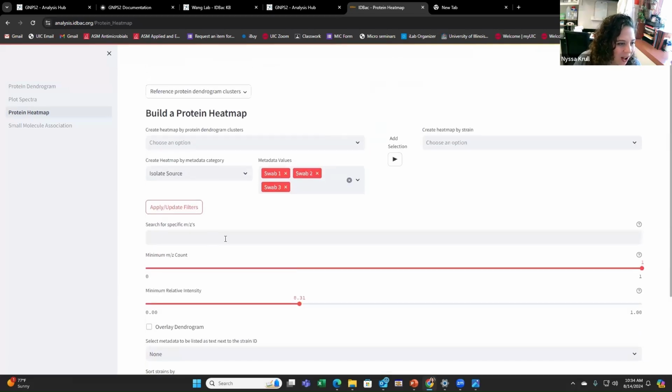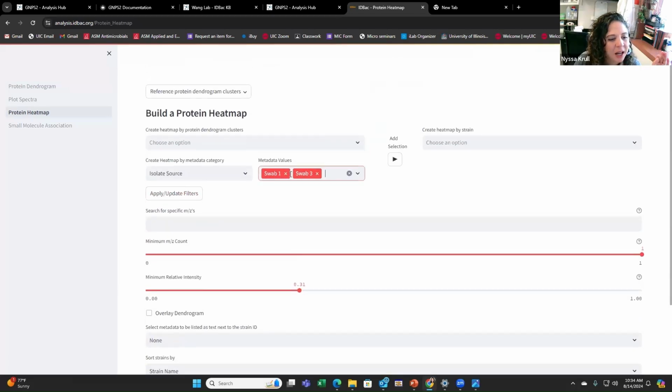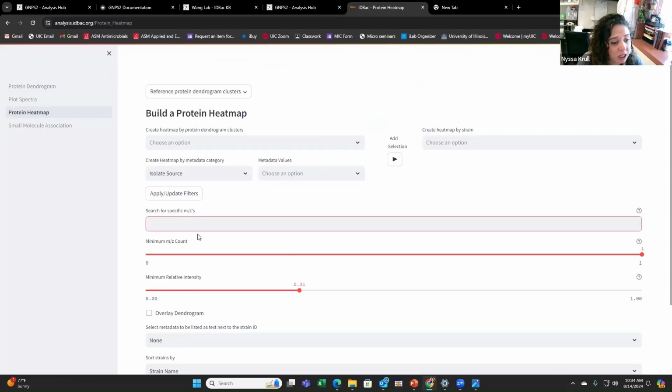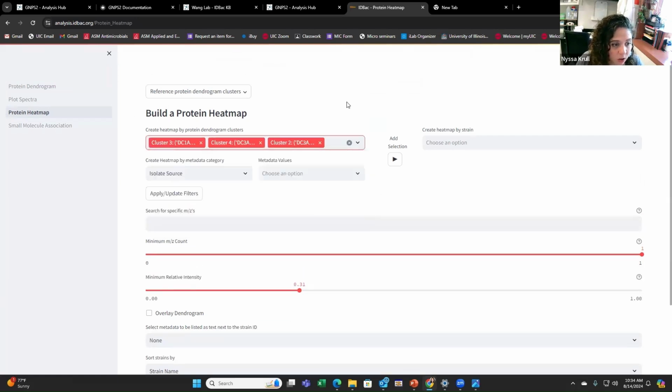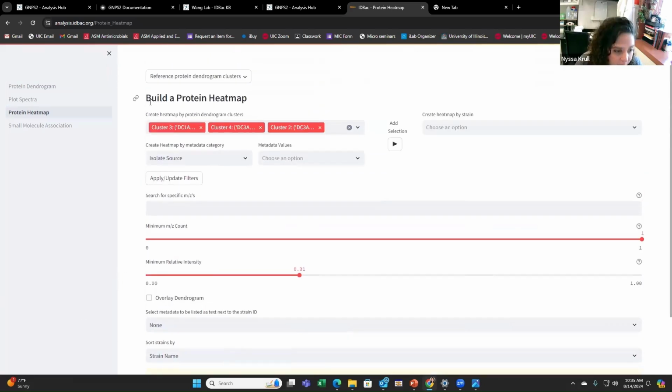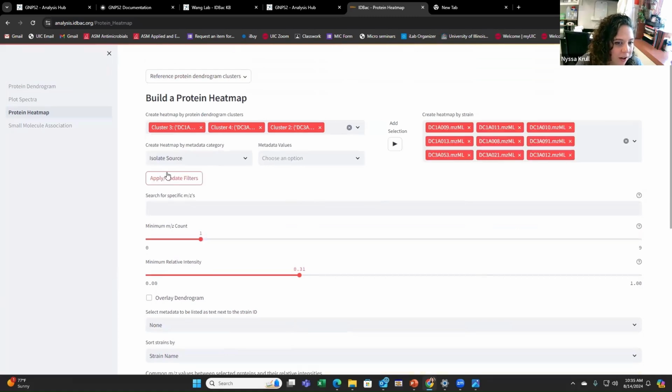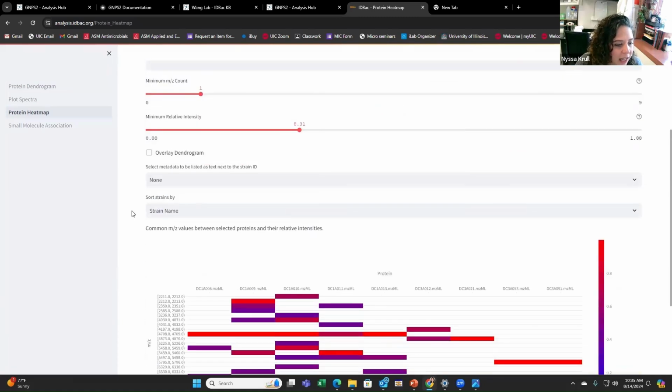And then both on the small molecule heat map and on this protein heat map, you have the ability to search for specific M over Zs. So if there's an M over Z of interest or you notice a trend, you can zero in the heat map so you're not looking at every single option and really highlight what strains.